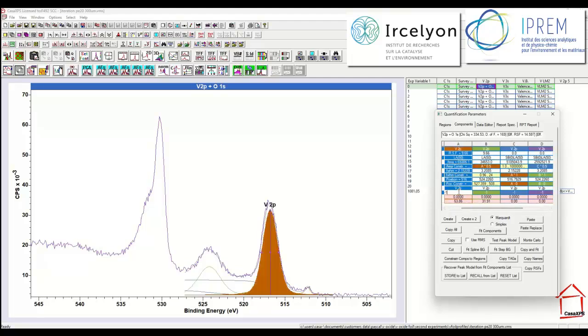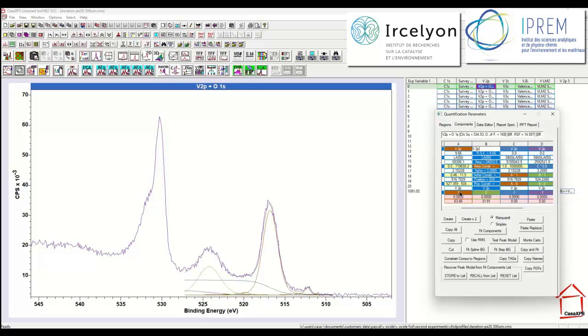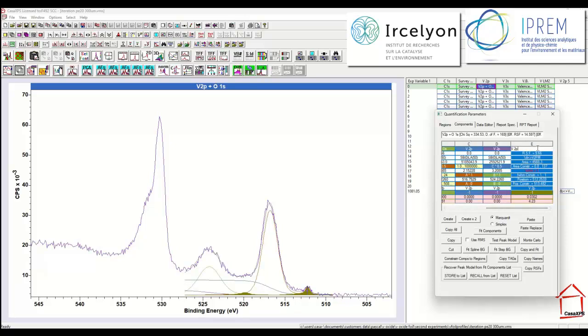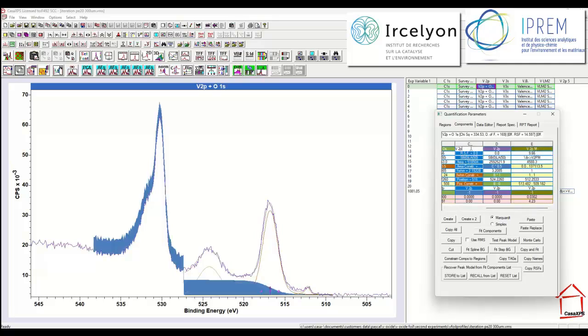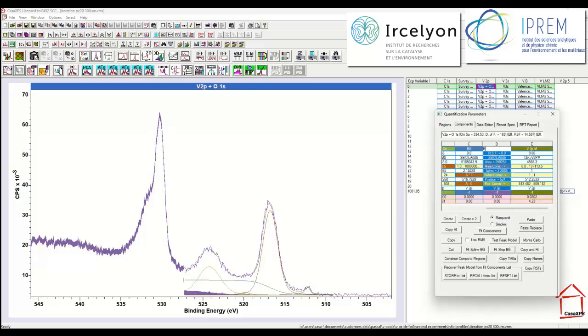that represents two components representing the oxide, one component which is actually a doublet, a full doublet, which represents the metal, and then we have background. That represents no signal that we would like to include in a quantification.